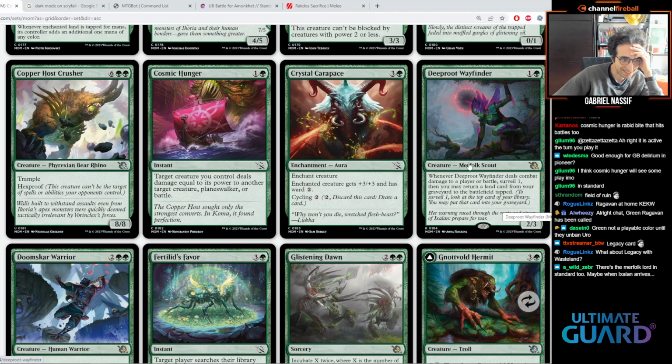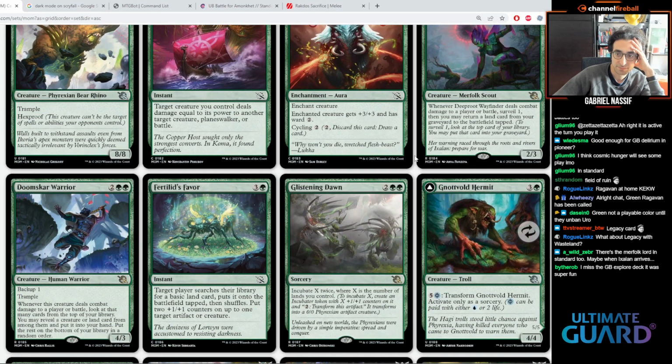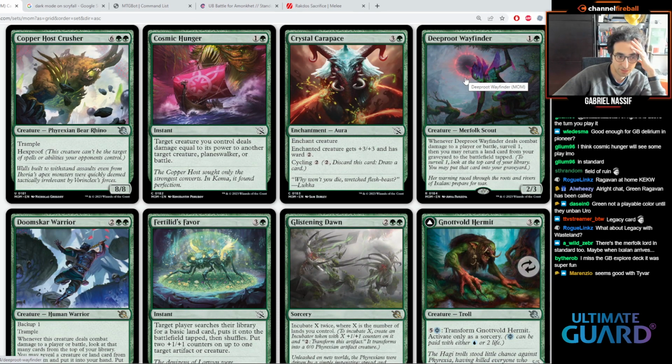Legacy was Wasteland. Nice. There's a Merfolk in Senate too, maybe when Ixalan arrives. Yeah, maybe. Green-Black Explorer deck was fun. Yeah, I don't know. I don't know if you can really enable that card in standard. Seems good with Stivar. Yeah.